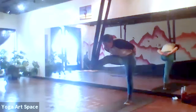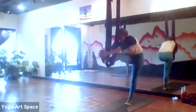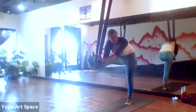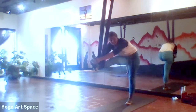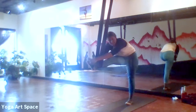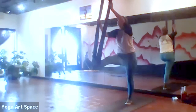If balance is pretty easy here, you always have the option to play with piston, trying to clasp the hands around the foot, even taking moments where you lift the foot away from the fabric. Just 2 more breaths wherever we are. Beautiful.